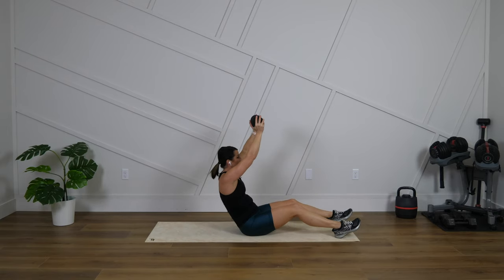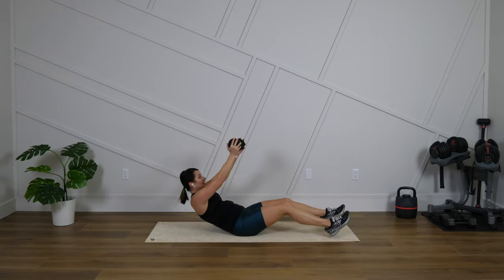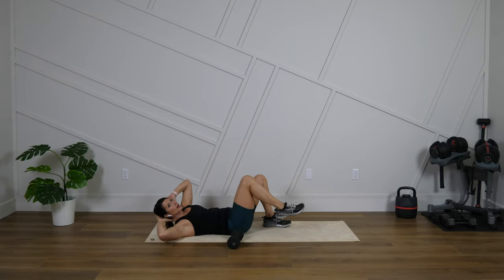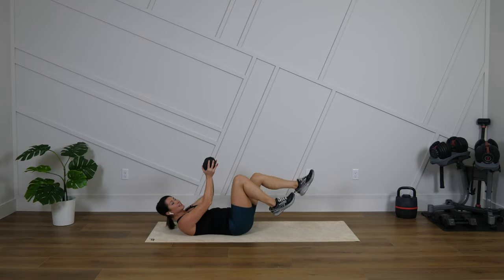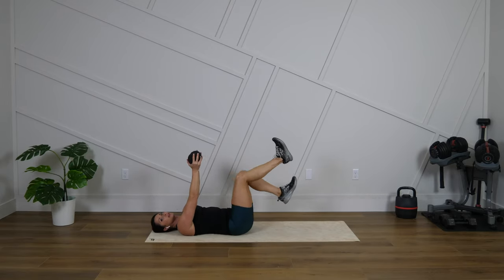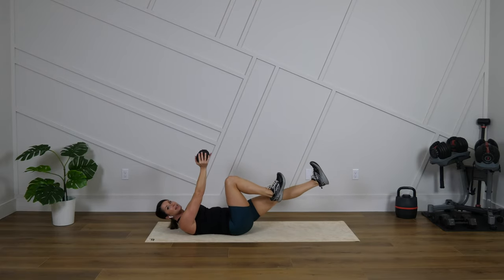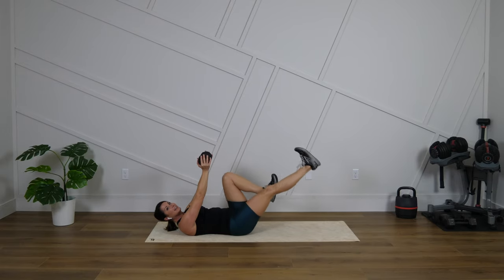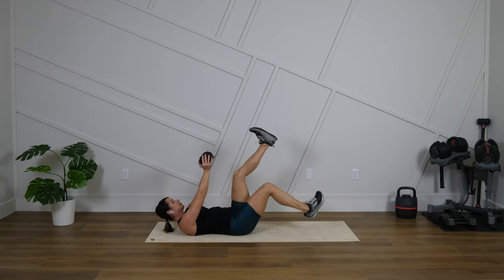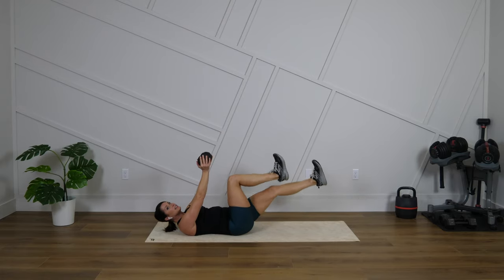Next up, we're going to go into a bicycle. I'm going to show you three different options. Watch me for just a second — bicycle right here: option one, option two right here, option three, hold your weight over your chest. Let's go and just bicycle those legs. You can let your head and neck rest here if you want to. Just make sure that lower back is pushed into the floor. We're breathing, pedaling those legs just like we're riding a bike. Abs are on fire here — we got this. Just one more move after this one. Let's stay here for 10 more seconds.